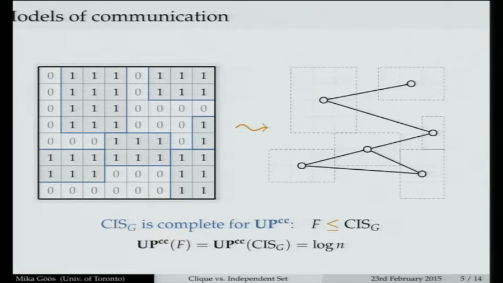Okay, so what this all means is that I'm really taking this picture as the starting point. I'm interested in just any two-party function, and I can write its unambiguous communication complexity as log n for some graph on n nodes, where the number of nodes is exponential in the unambiguous complexity.